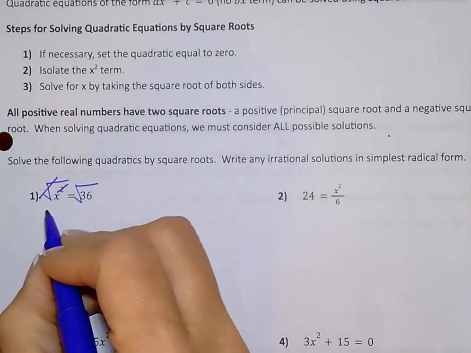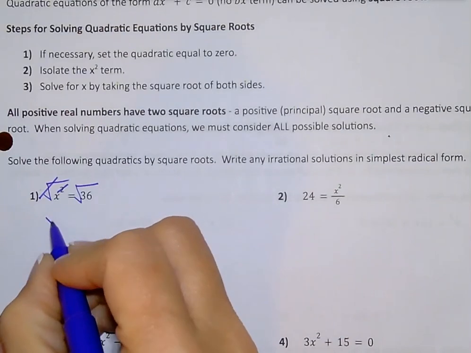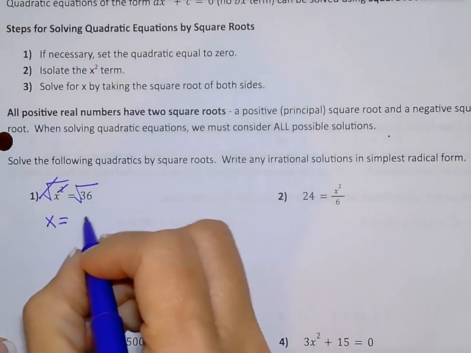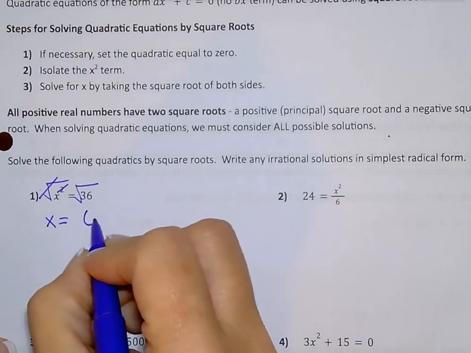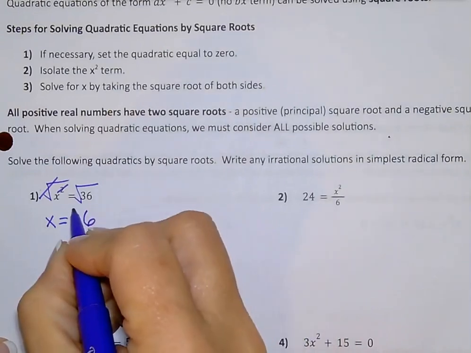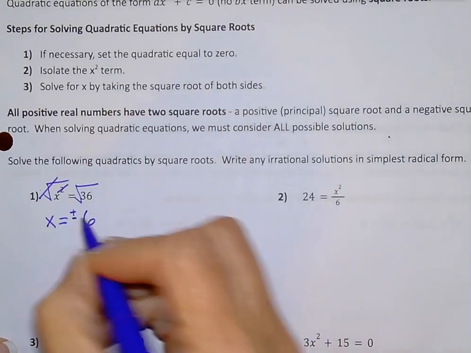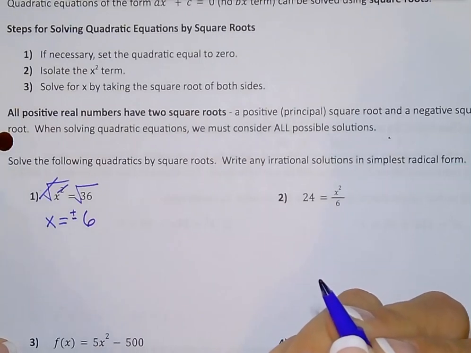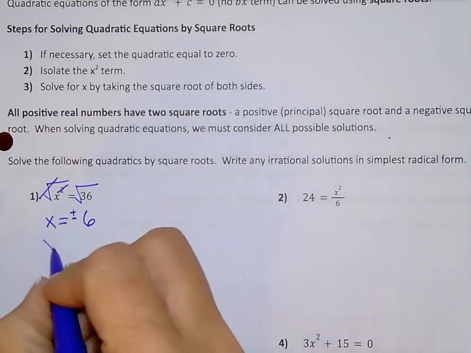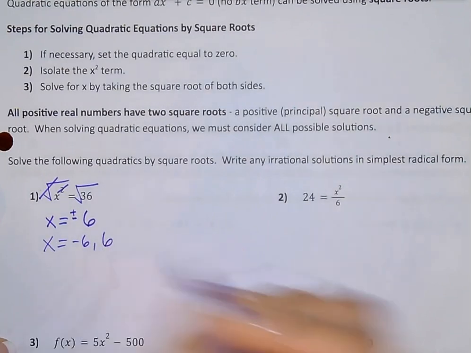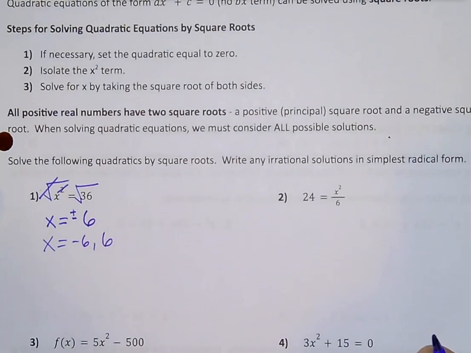All right, so I know that my answer is going to be x equals, now, in the past we would have just said 6, but now we know it can be positive 6 or negative 6, right? So here's how we write that: plus, minus, like that. That means positive or negative 6. So my answer is x equals positive or negative 6. I could also say x equals negative 6, comma 6. And MathSpace might actually want you to do that if you're doing homework in MathSpace.